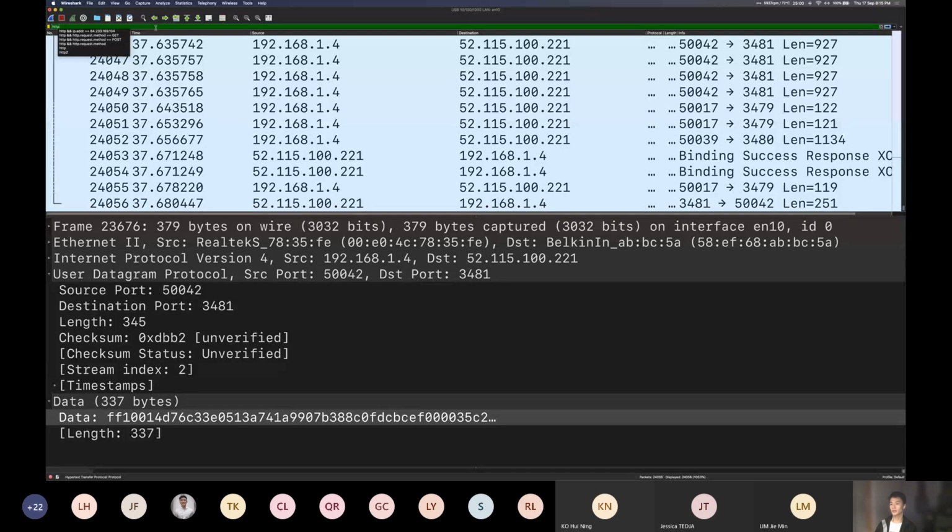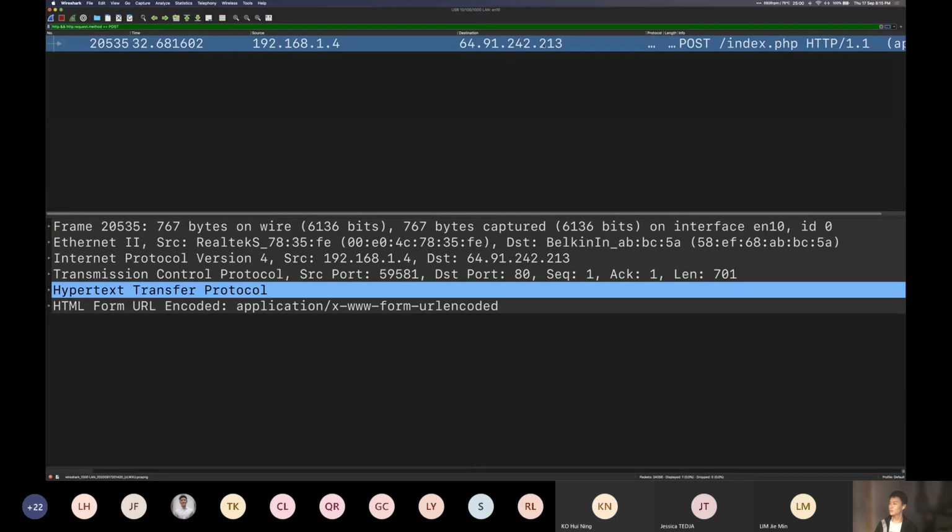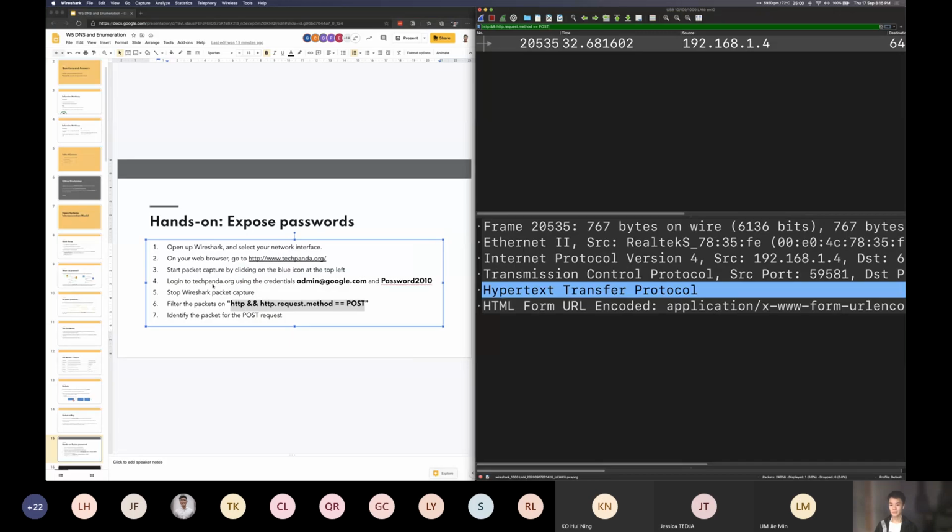Yes, so for this one, you can only monitor data coming through your device. Let's see. So there you go, there's one. If you type in this little thing, HTTP. Okay, so there's a question about how do we monitor data from other devices, and the way we do that is we have to intercept the data in some form.